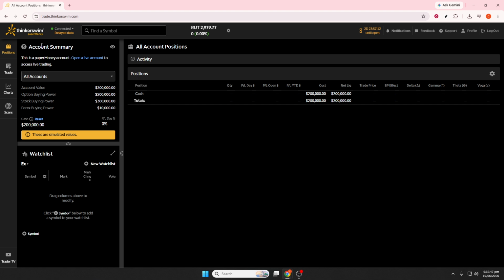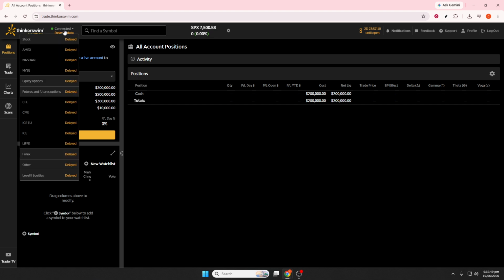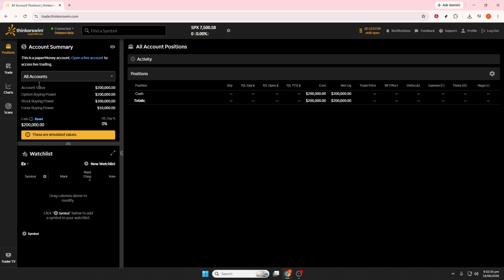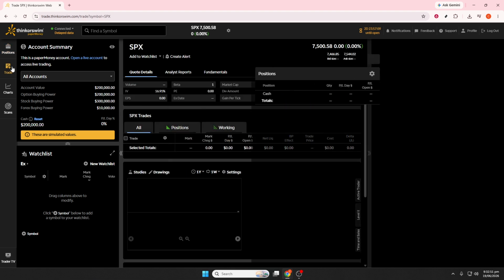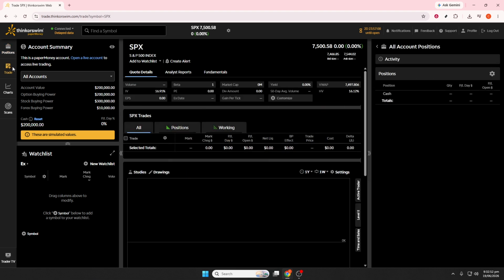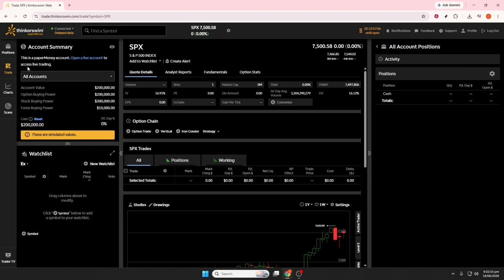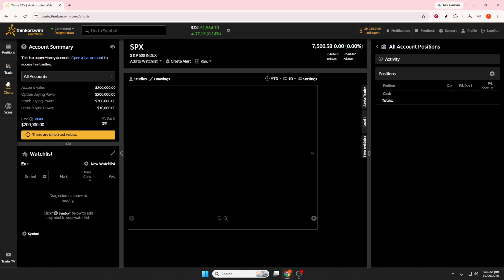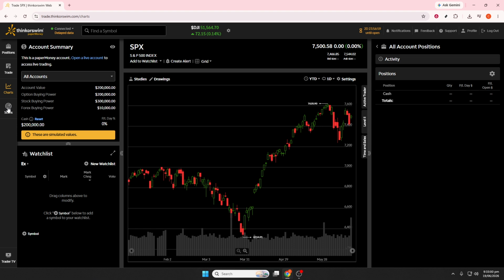If this is your first time adding money, you may need to link your bank account before you can continue. Follow the prompts to connect it, and make sure the bank information is entered carefully so there are no delays. After your bank account is linked, choose the bank account you want to transfer money from. Then for the destination, select your Schwab brokerage account. This is important because Thinkorswim uses the funds available in that brokerage account. So you'll want to make sure the money is being sent to the correct place.